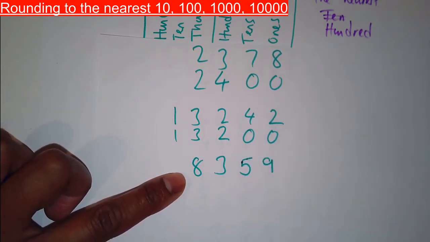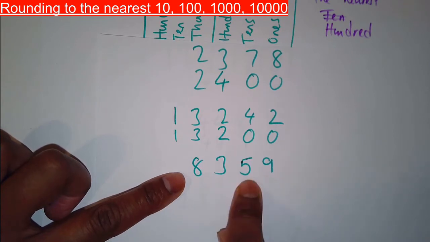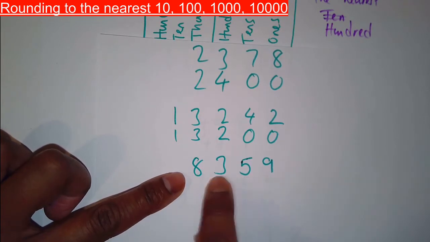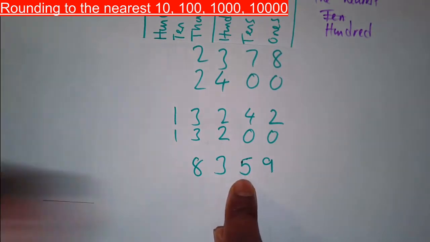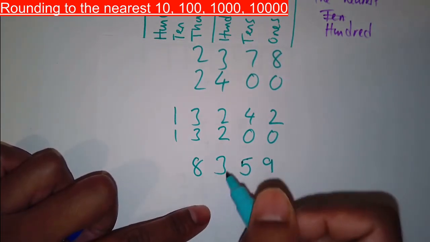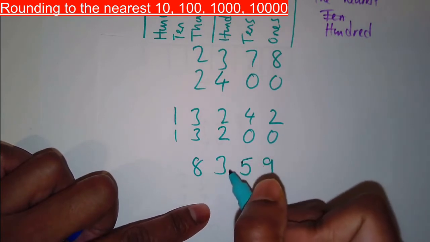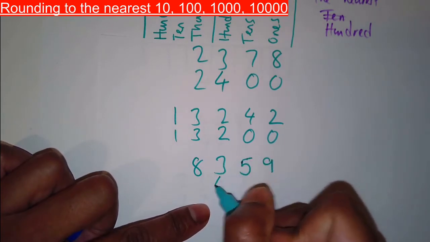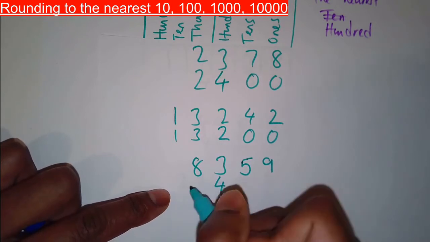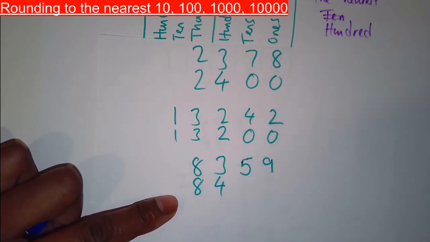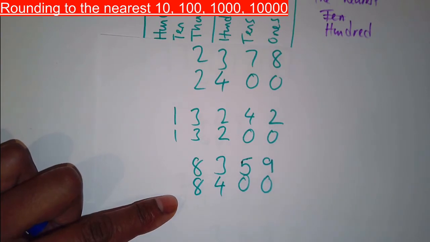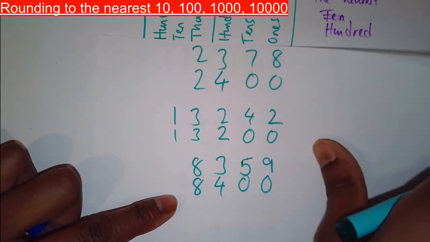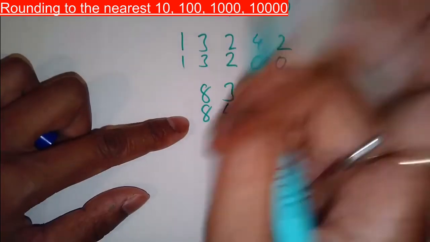Right, round that to the nearest 100. Look at the tens column, not the hundreds column, look at the tens column. Is that 5 or more? Well, it is 5 or more. Yes, answer is yes. So that means a 3 will become a 4, it'll round up, and everything on the left hand side stays the same. Don't forget the zeros there. Let's try this one here.